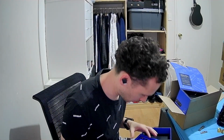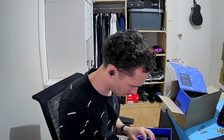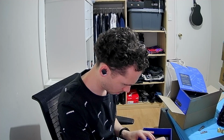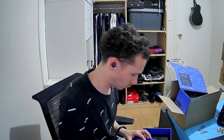Cool. Oh, nice that they threw that in. I'll have to pull out the other one that I bought to compare them. I don't want to do that right away. Where's this going to be? So we've got extra feet in case I want to raise it, which I won't want to do. I like a flat keyboard. Extra escape key in case I want that to match everything else. I'll leave it with the silver one for now.